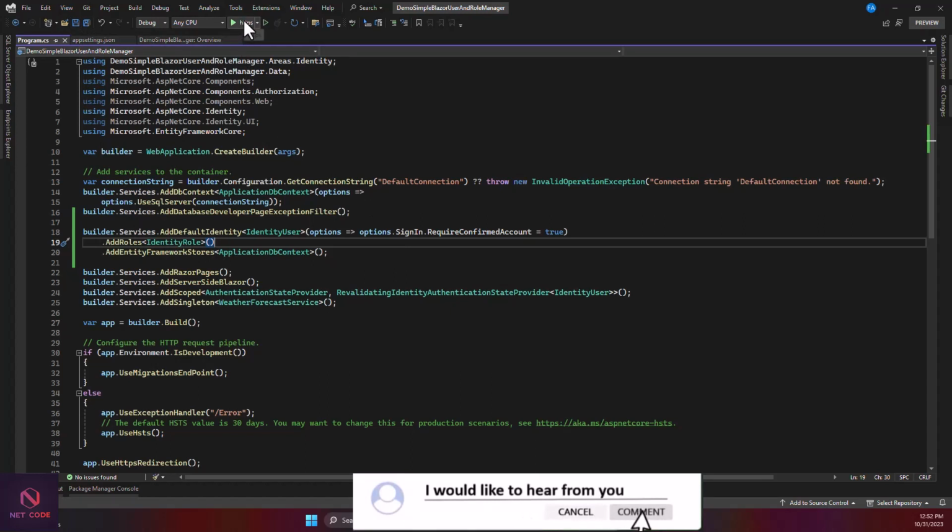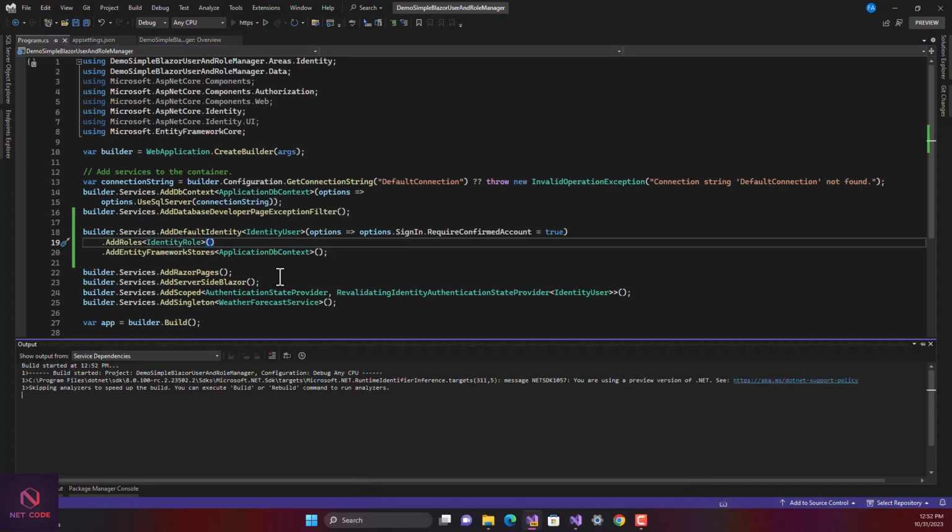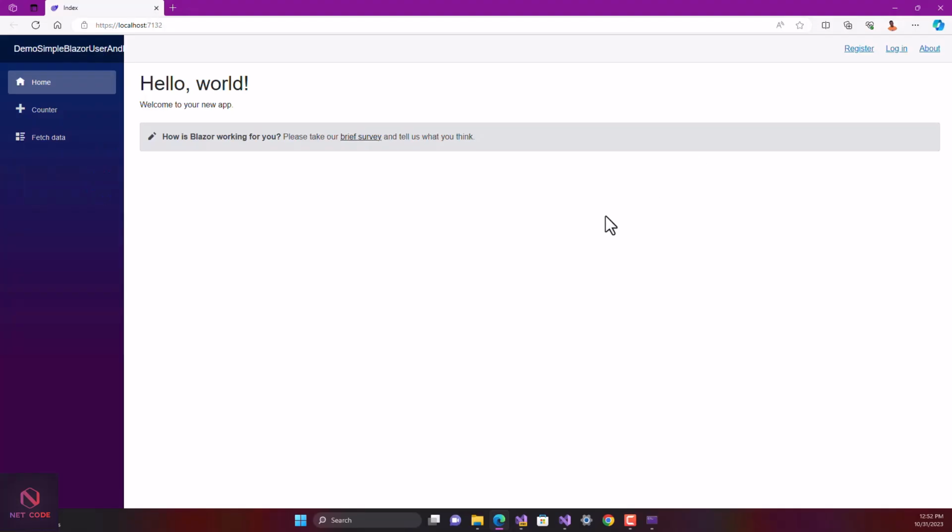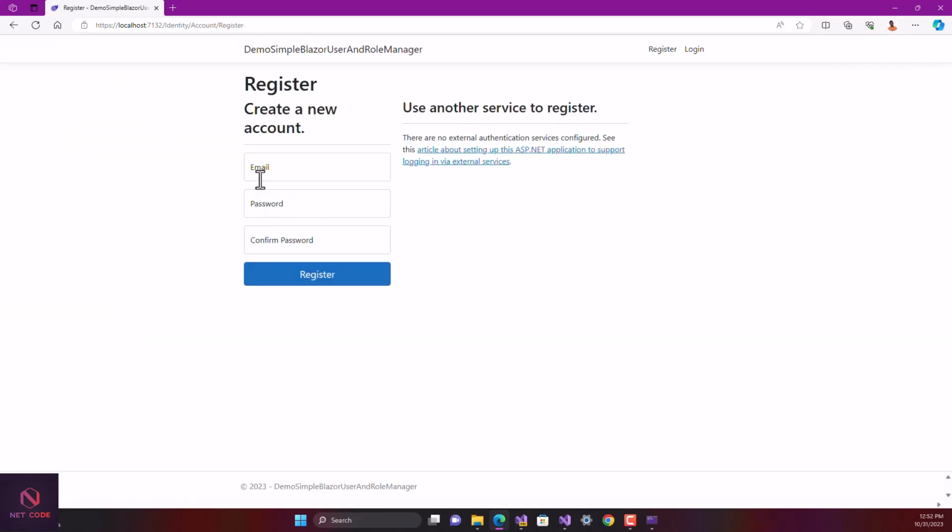Now we can just run this application. And as soon as you run this, we are going to perform the database migration as well. Okay, so you can see we have it over here. The application is live now. And you can see we have register and login. So if you try to register, let's click on this and let's pass in, let's say, admin at Gmail. Let's pass in the password as Admin@123. Let's repeat Admin@123. So that is the password that I'm using here.